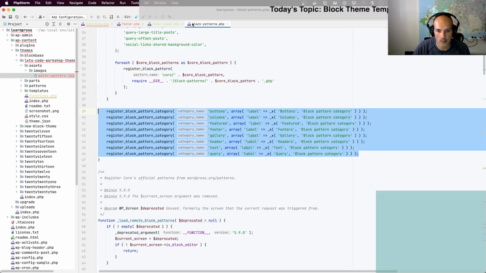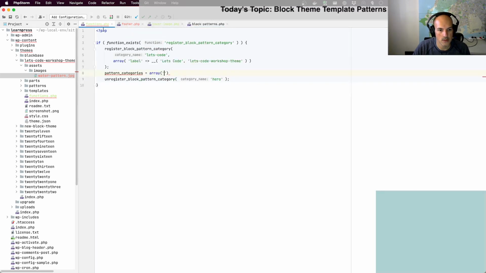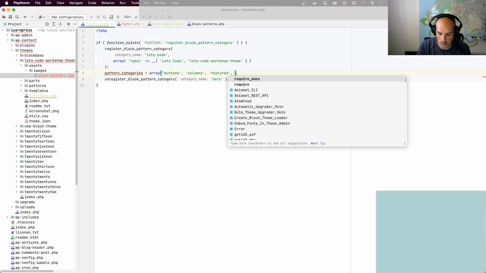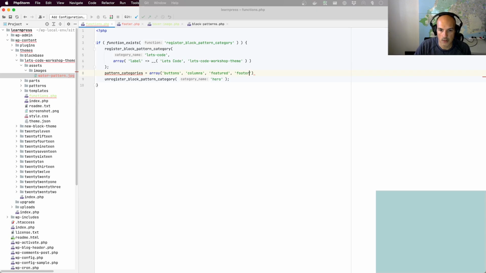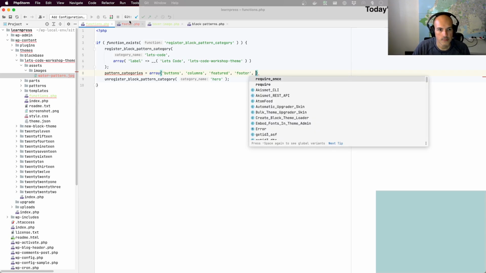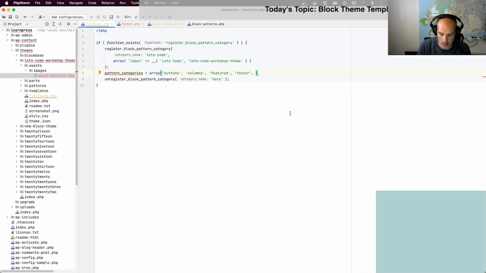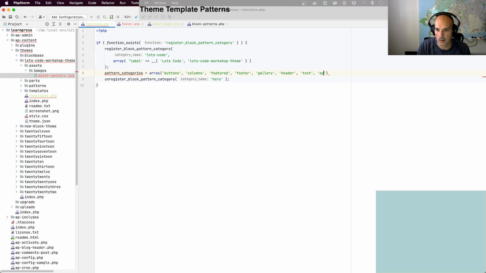Okay. Buttons, columns, featured, footer, gallery, header, text, query.